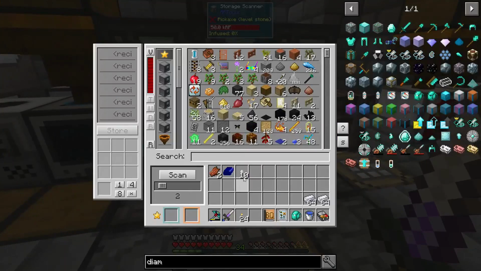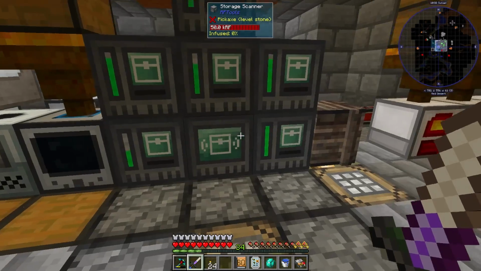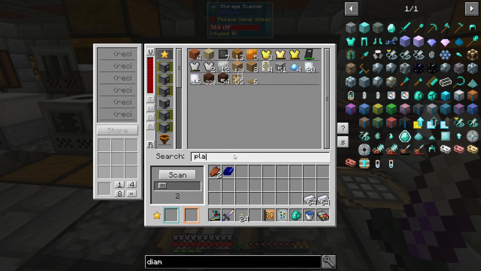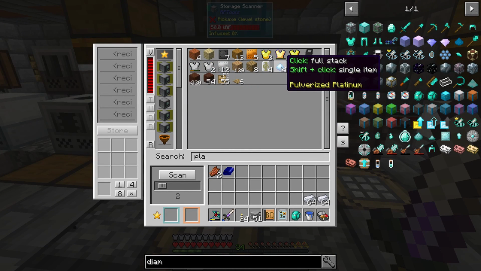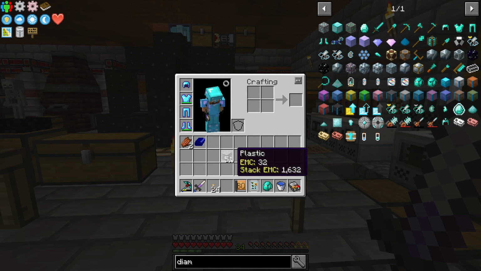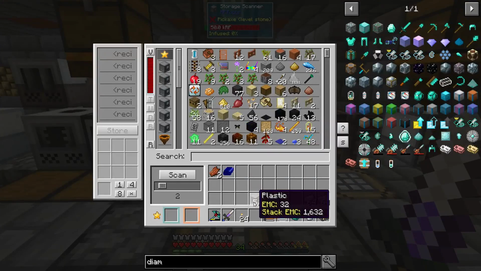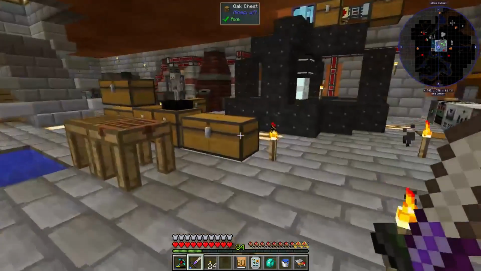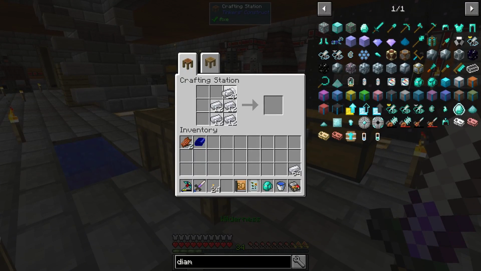I have a lot of this stuff. You end up creating this plastic sheet. Now you may have seen this in the past. It's in many different mod packs. It's basically a plastic sheet. It just looks like sheets of plastic. That's it. And yeah, you use that for different recipes. That's really it. It's the only way, as far as I've seen, to make those.